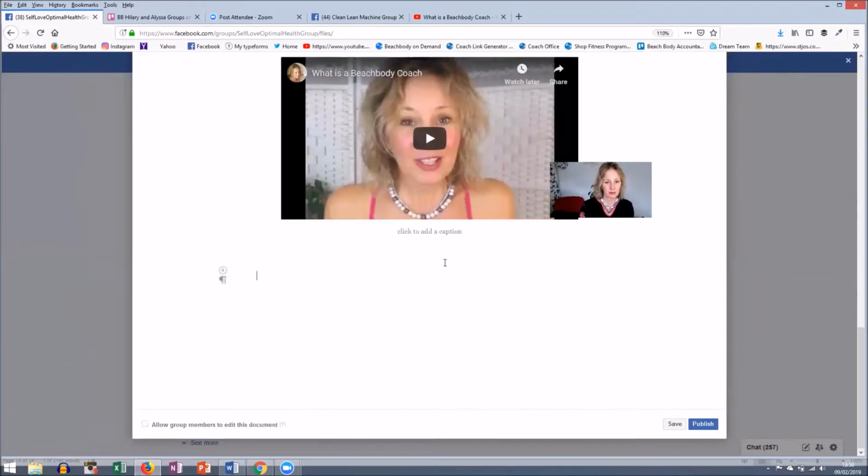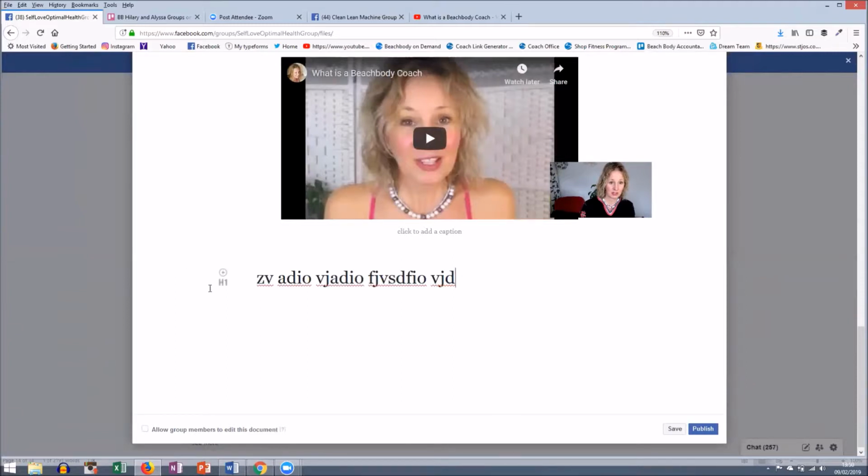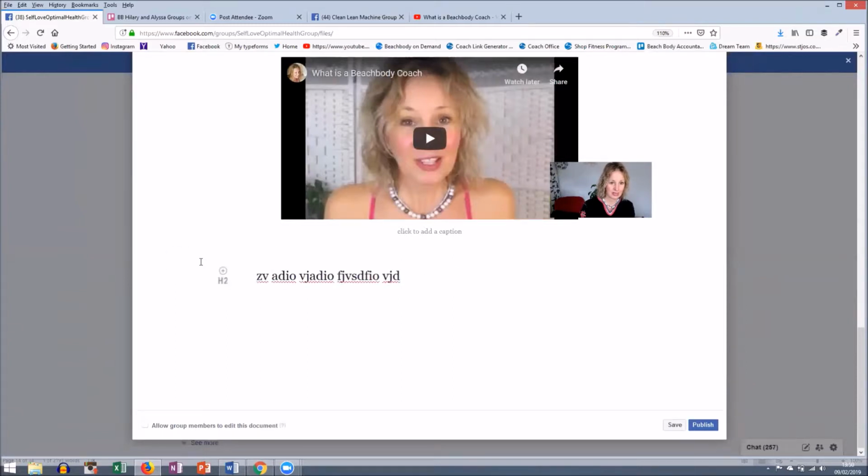Also, one extra thing I want to show you. If I typed here and wanted to change that type, rather than clicking the plus, if I click that there, it gives me options to change it to a large heading or a smaller heading. I can do bullet points, numbers, speech marks, and that is a link. So if I wanted to create a hyperlink instead of embedding a video, I would block that like I have.